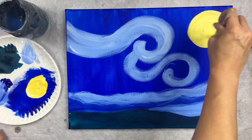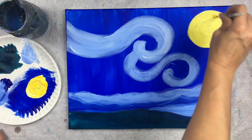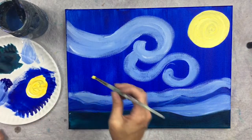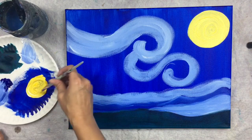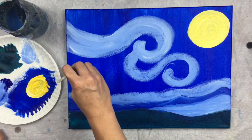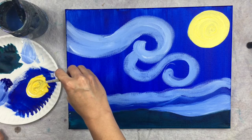Okay, and that's just with the yellow and the white. By the way, adding the white into the yellow is very important here because we have a dark background, and that yellow would not show up this bright unless we add that white in it. So that white is a critical thing to mix in with your yellow.